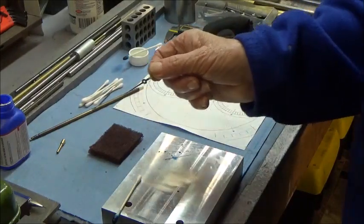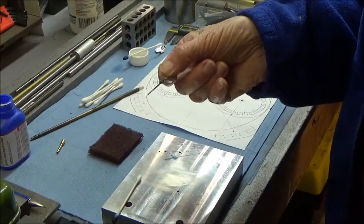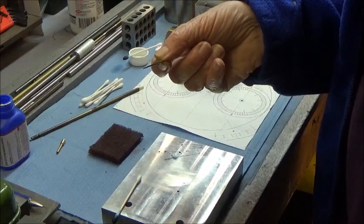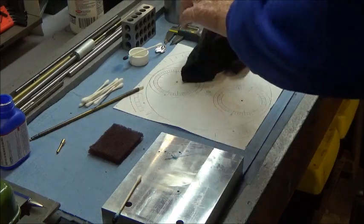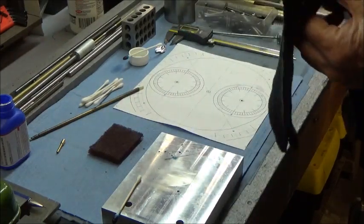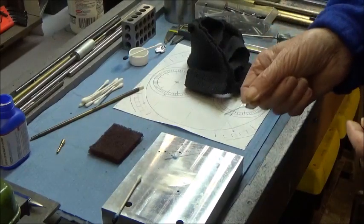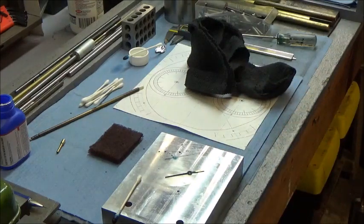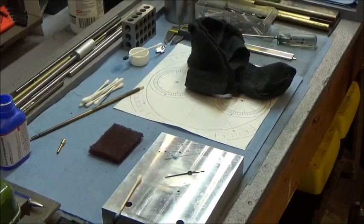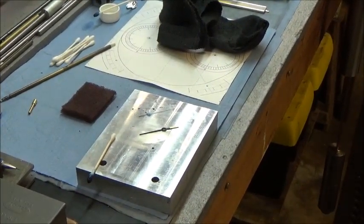You can see, I don't know if you can see that, it's pretty small, but it does turn it black. It is black, and so I'm going to swish it in some water. I have a bucket of water, and let's just see what it did. I think that's going to be acceptable. Let's see if I can zoom in on that. They're right. It only took less than a couple minutes, and that's just one coat. Now they tell you to add additional coats if you want to get it blacker.